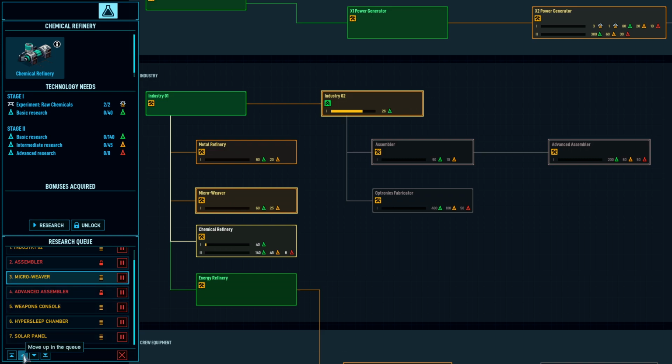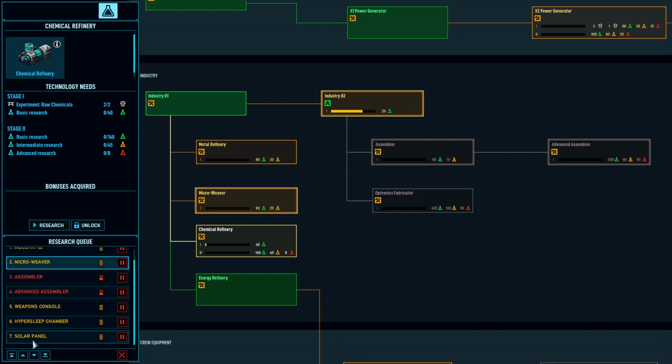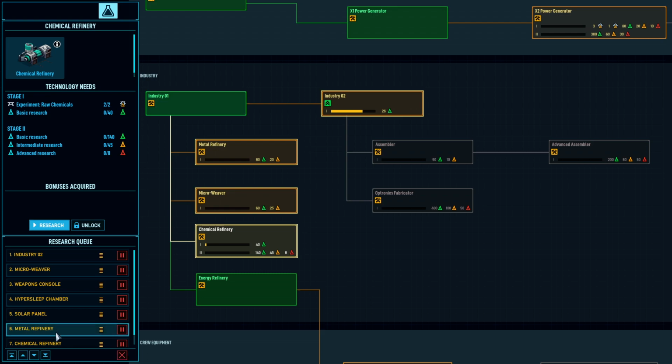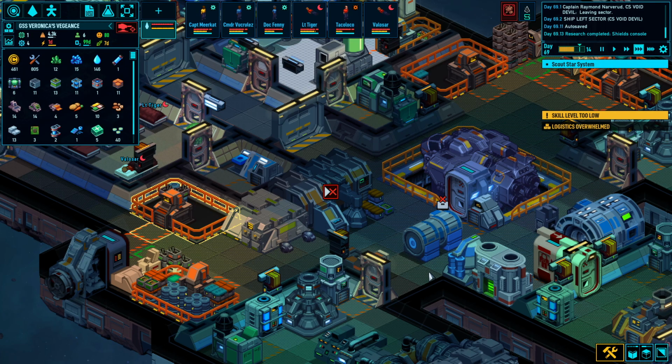So even before you do the assembler, after Industry 2, so microweaver. I guess we should take that one off because it looks like there's a limited amount. So before we do the assemblers, we want to do the Industry 2 microweaver, metal refiner and the chemicals. Get all that stuff done and do the other stuff. Okay, so there's Fenny's and Cruz's jobs for a little while.